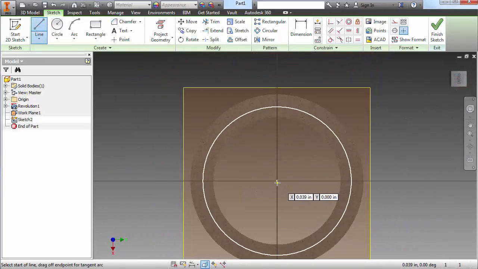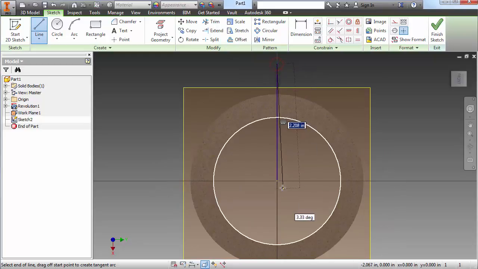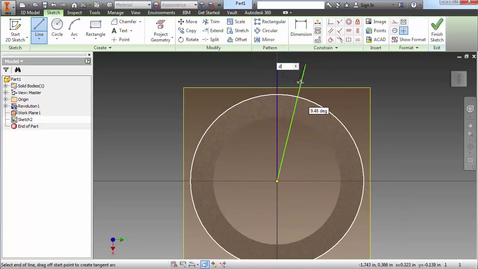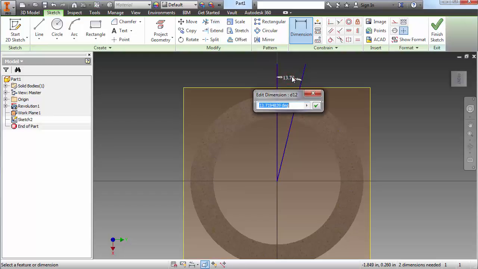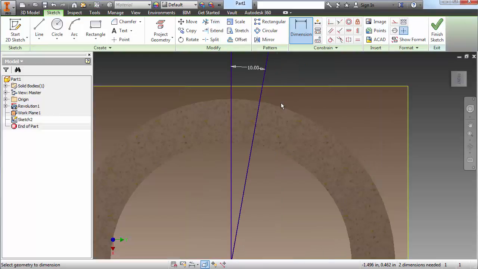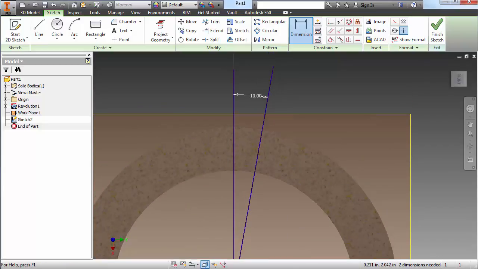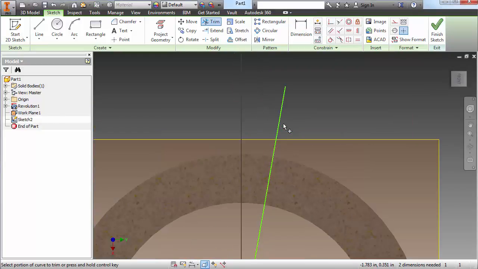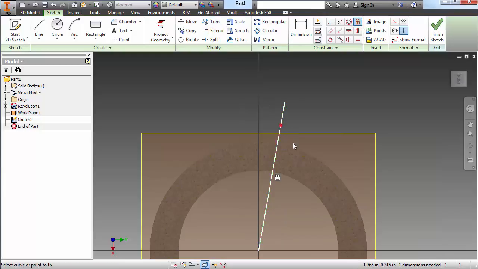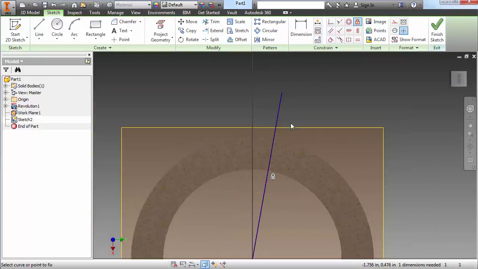And I'm going to create some guidelines to start here from the center. So I've got my vertical line, and then I'm going to use L again to create another line. And when I dimension between two lines that are not parallel, I'll get an angle, and this is supposed to be a 10-degree angle. So that tells me what the angle of this should be off of that. And I think if I just trim this original one off, and I'll probably fix this too so that it doesn't move. So I use my fix constraint to fix that. Now I'm going to offset this line to create the other one.